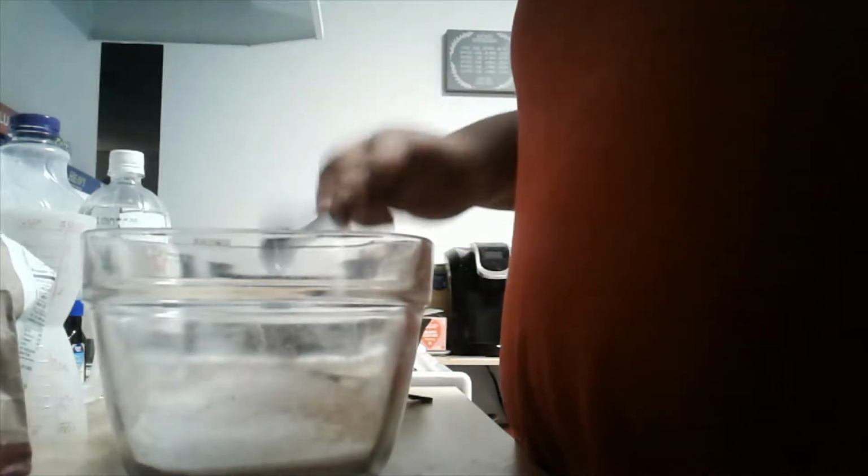And then salt. I'm going to use 1/4 teaspoon. Okay. Yeah, looks good enough. Alright. That's our dry ingredients.